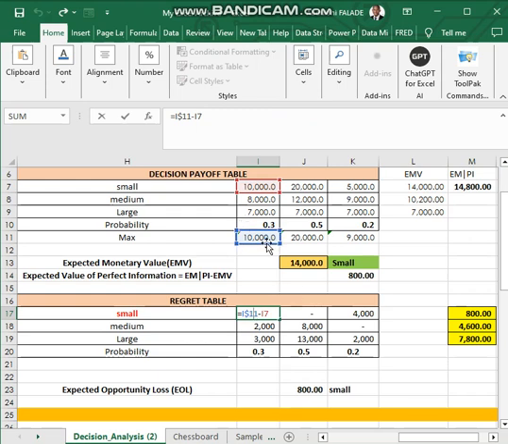So the difference between the highest value under each column minus each of the entries in that column, and that is why we have this. So you can see the 10,000 was referenced all through. The same thing is applicable to the second column under the regret table. The highest is 20,000 minus each of the other entries, and you have this.